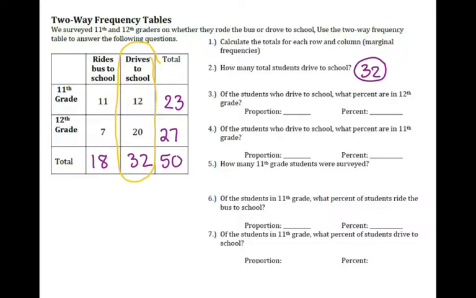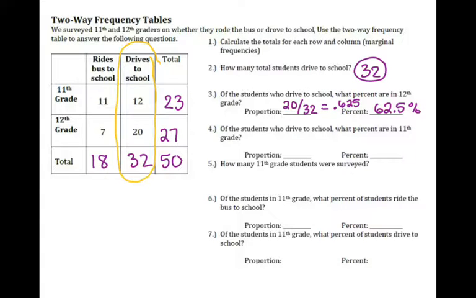So that's what you would write for your proportion. For your proportion, you write the fraction. And then we can change that to a percent. So if I were to put that into my calculator, that would give me 0.625. And I can move the decimal place over twice. So that gives me 62.5%.